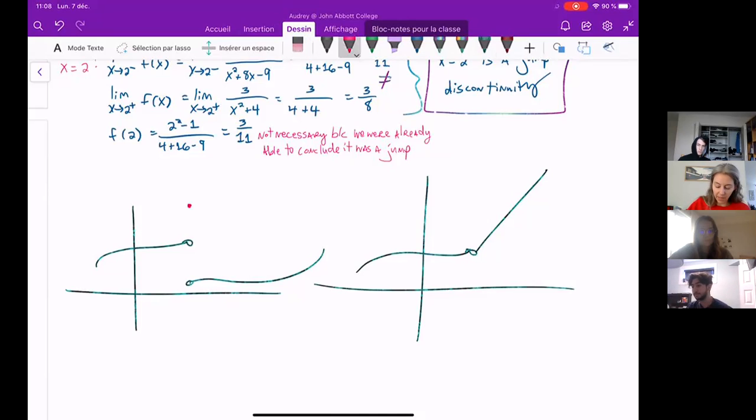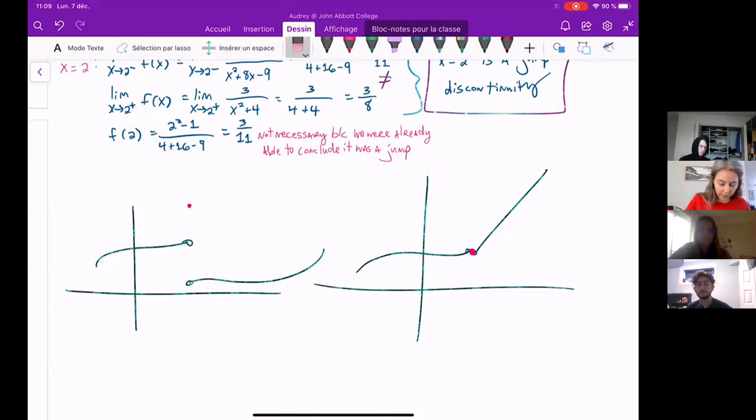But what if I had something like this? Now what's going on? There's no discontinuity. So when both of the limits were the same, we had this possibility that f of 2, or in this case f of 1, was going to fill in that hole. So we needed to check to see if it happened. Over here, it's like, no matter what happens, the left and right are still different. Does that make sense? Are there any questions about that?